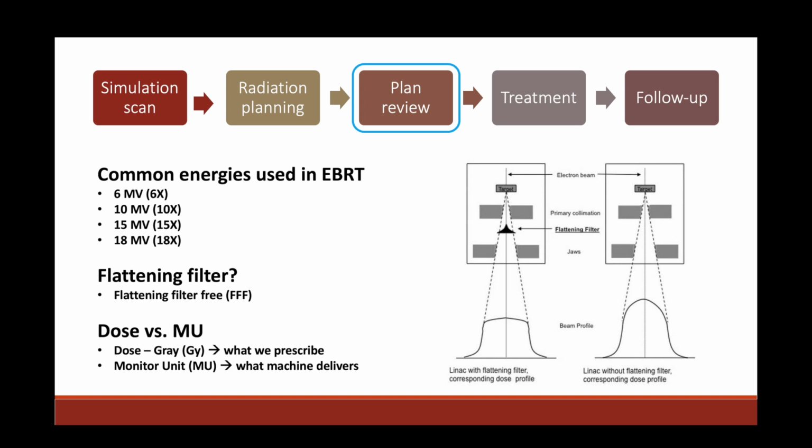And so typically when we deliver radiation, we will insert what is known as a flattening filter that differentially attenuates the beam across that horizontal axis so that when you look at the horizontal axis of a beam, it's more kind of homogeneous across that axis. So typically we use a flattening filter. The advantages are that you have a more homogeneous dose and the mean dose across that beam is higher because of that flattening filter.